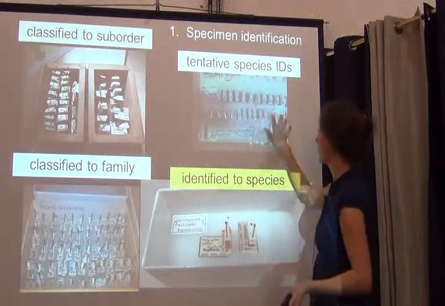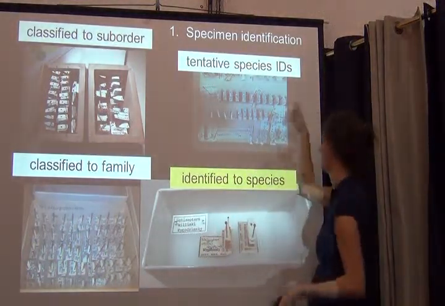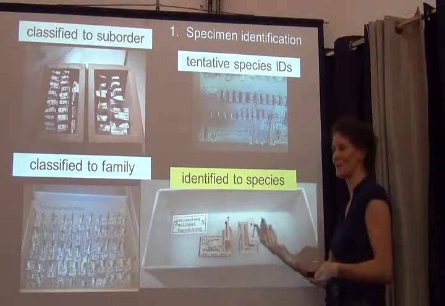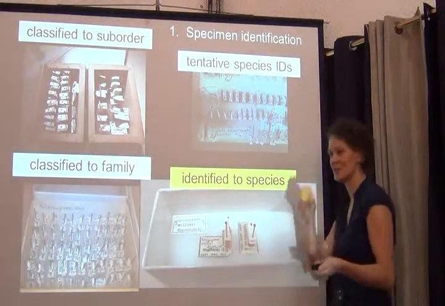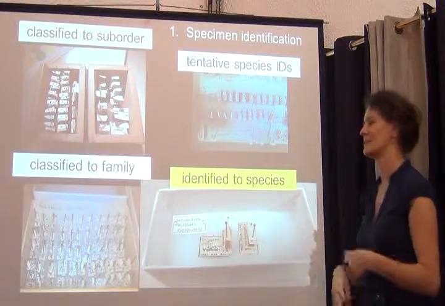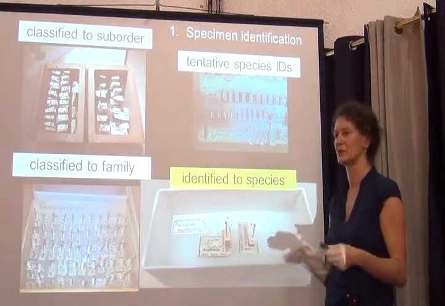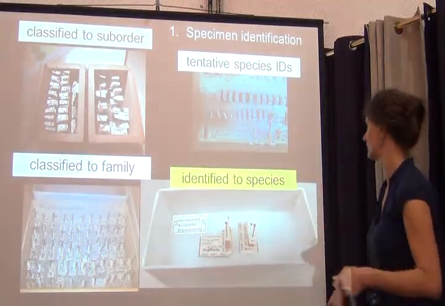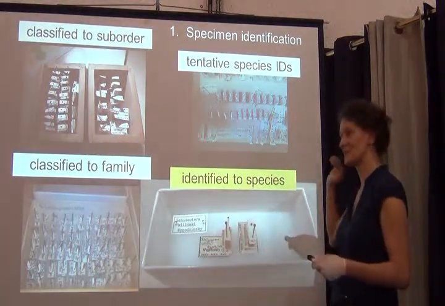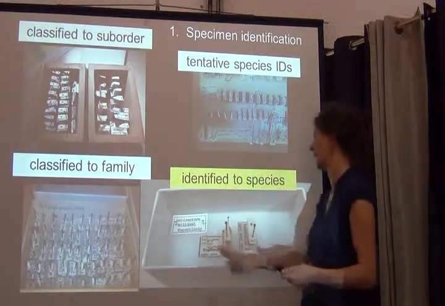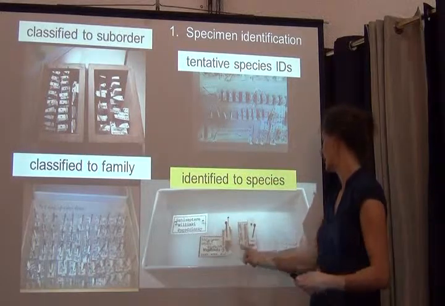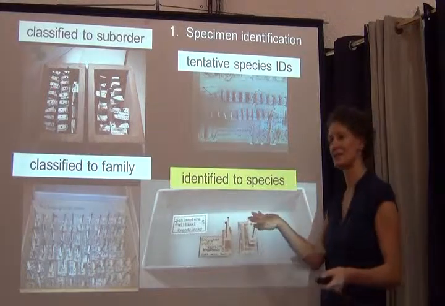Then you can have mixed situations: certain specimens are identified to subfamily, some have a genus name with 'cf.' and then a species epithet, meaning 'I think this is the species but I'm not quite sure — to be confirmed.' You find that in collections where someone feels they'd really have to study that group more intimately to make a real call. And then — highlighted in yellow because it's what we want to see and see way too rarely — specimen identified to species, sitting in its own unit tray with a beautiful label. In this case there are types, so you'd expect them to be properly labeled and nicely curated.